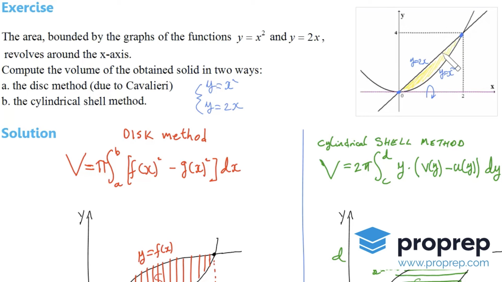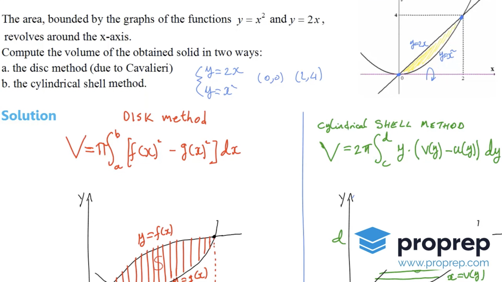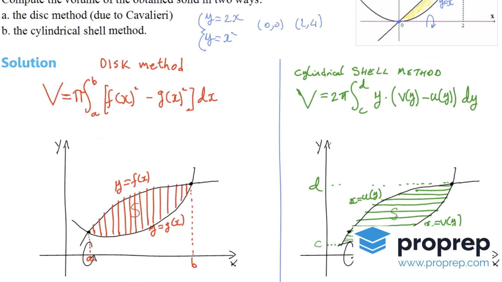And now I realize that the top one is the 2x and the bottom one is the x squared, so I think it's better if I write them the other way around here. And actually, I don't really need this little picture, but I do want to remember that it's 0, 0 to 2, 4. So I'll just write those points here, just to remind myself, from 0, 0 to 2, 4. And there we are. Okay, everything fits in now.